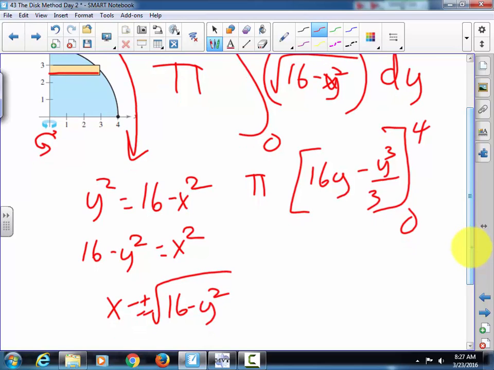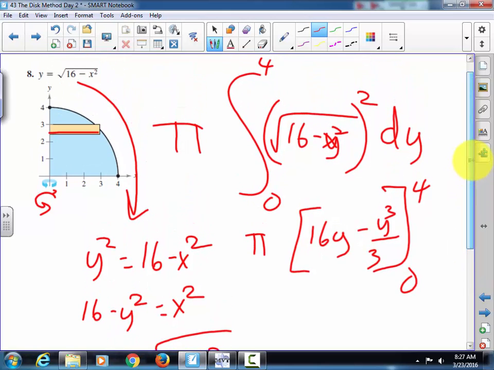In this case, if I had missed this completely and just integrated square root of 16 minus x squared from 0 to 4, I'd get the same answer. Because this is a half of a sphere is what we're going to be making. Can you visualize that when we rotate this thing around, we're going to get a half of a sphere? We're going to get the top half of a basketball? I'm assuming y'all could finish that off there.